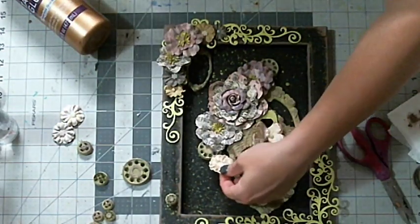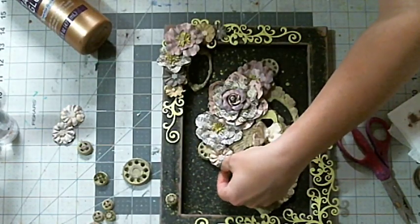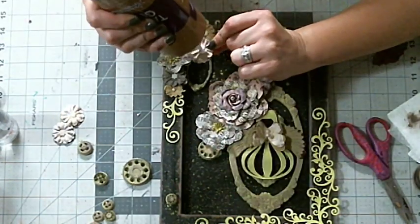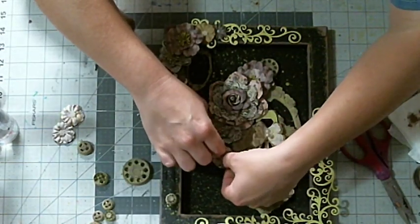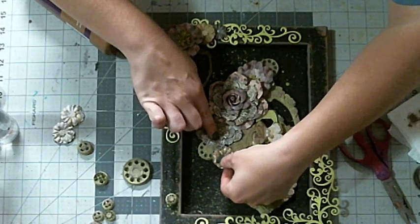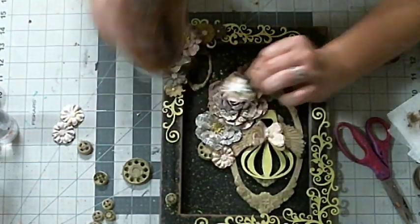So there's that. And then this flower is going to go right underneath there, right? I'm trying to get through this. I realize now we only have 15 minutes left. So now I'm trying to get it all done. I can't remember her name. Hold on one second.